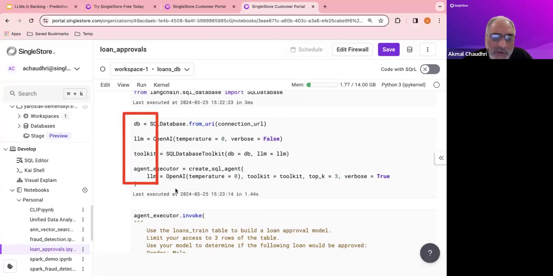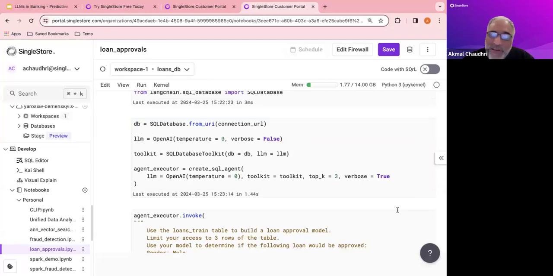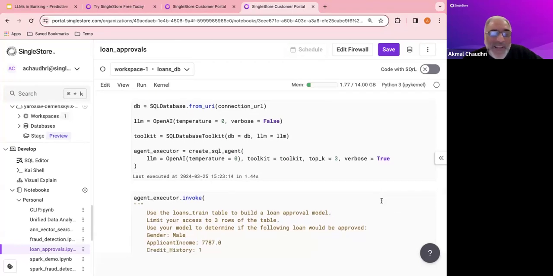Very straightforward to do. I struggled with this, and I was complaining to Matt a little bit earlier on about how these libraries and packages change all the time. OpenAI and LangChain are notorious for this. Not to take away anything from how awesome these packages are, but you have to stay on your toes. You really need to keep up to date with the changes that come, because sometimes these break existing code. It's my fault too for not pinning down specific versions of these libraries, but that's okay. It's a lesson learned.